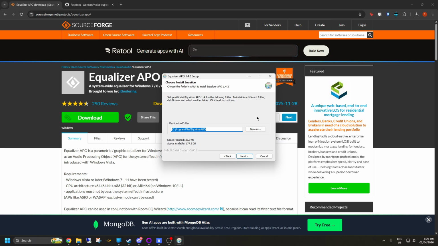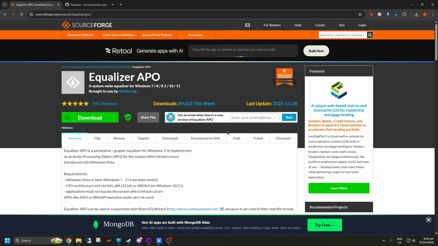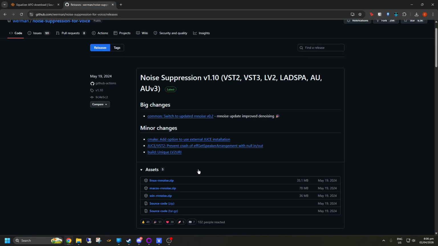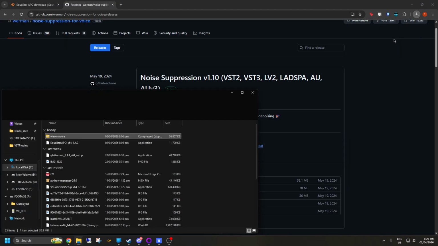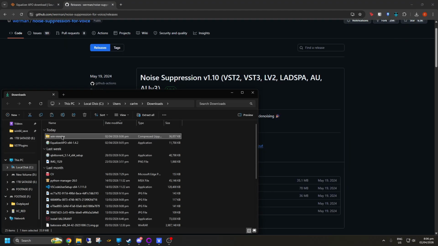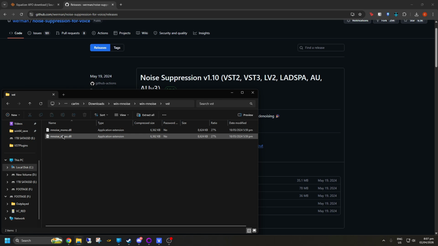It's not going to be a major difference. This is a minor version that's in 1.4. So I'm going to click cancel since I don't need it. It's going to be the same anyway. And then the next thing that we're going to need is downloading the win-rnnoise.zip. And typically the file that we're going to need here is just inside this. Going into the nested folders, go to the VST. We're going to need the stereo edition. With the mono edition, I've had multiple problems, and I assume for everyone else, the stereo version would work the best.